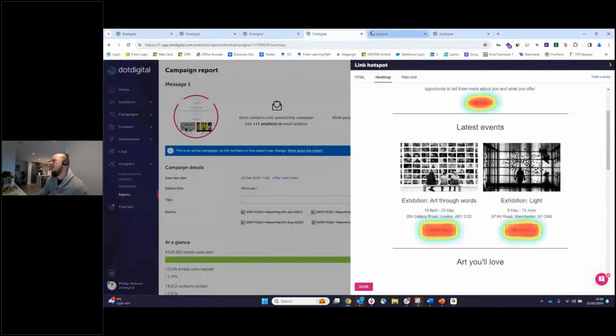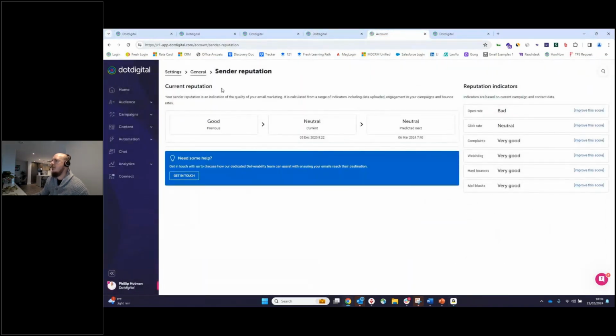So first subject would be sender reputation. We automatically review your sending reputation every single month, and we give you a report on your sending reputation. We actually have different types of IPs at Dotdigital.